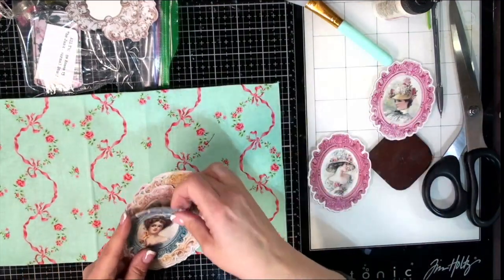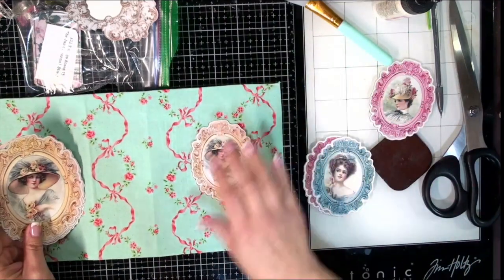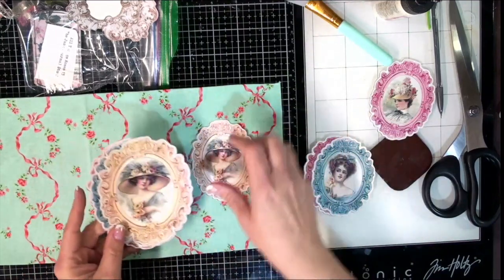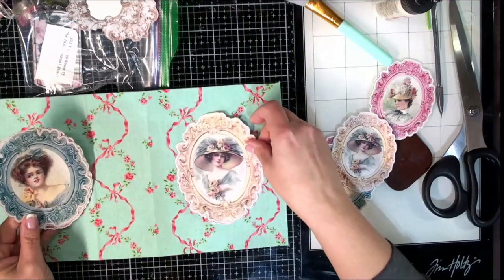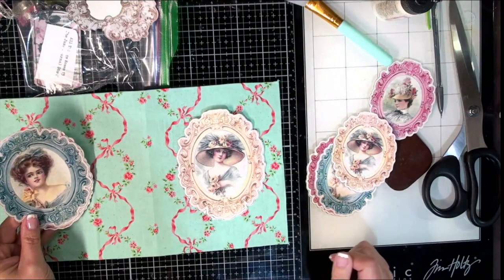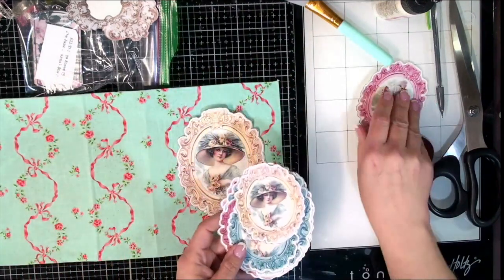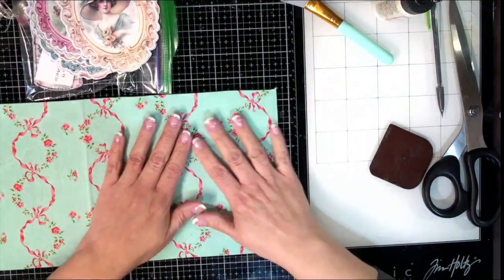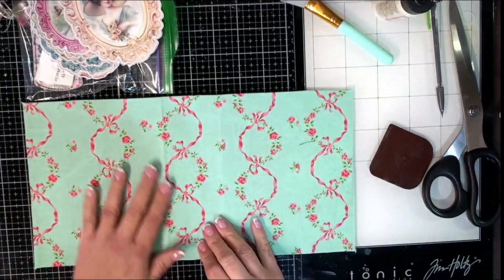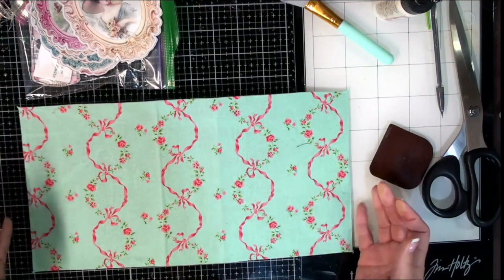I don't think the blue one. No, not the blue one. But the cream one could be nice too. I need something else. So that's really what I need to figure out. I think these ones are too big. We just covered too much. Maybe not. I mean, that's not terrible. Put some lace or something underneath. So that's what I need to figure out now, is what I want to do for the focal point of the cover. Then we're going to add some lace. I don't think we'll do anything to the back. I think that's fine just the way it is.